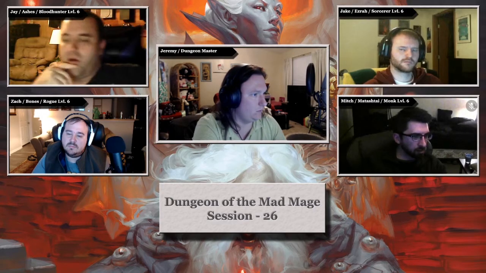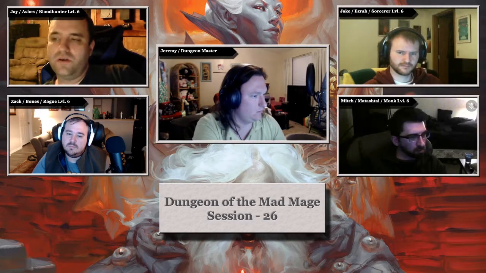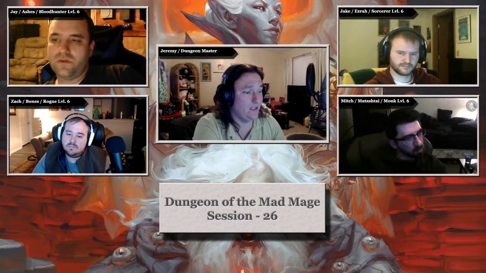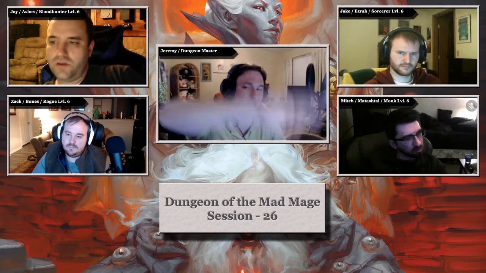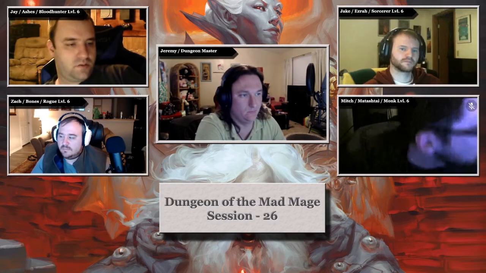Let me put you guys over on the actual Waterdeep map real quick. Dock Ward is all the way down at the bottom. Sea Ward is all the way in the northwestern side of town. Sea Ward is the rich people side of town.